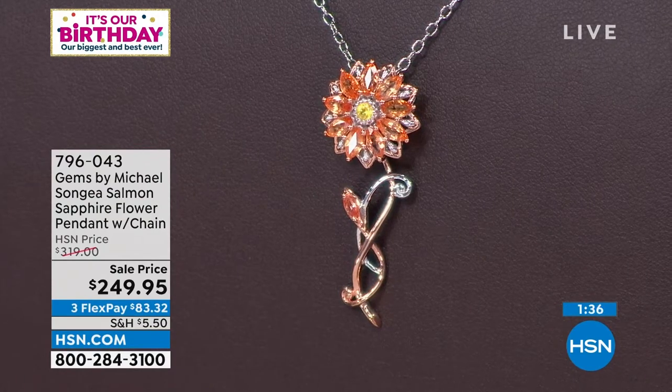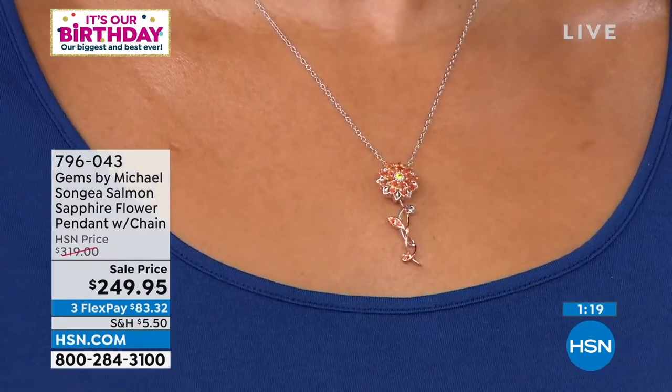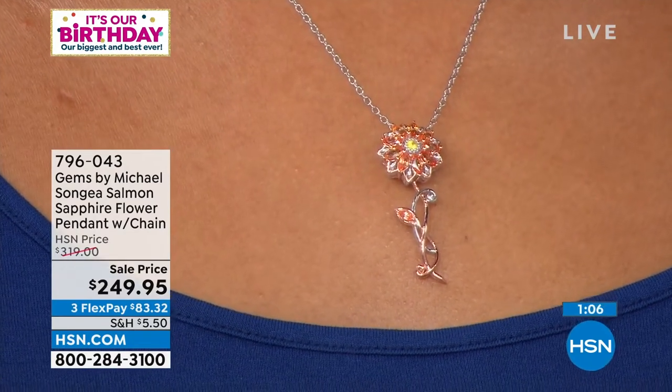There's not a lot of it found. When they find padparadscha sapphire, it is a mixture of 50% orange and 50% pink — that's what we call padparadscha. But remember the bell curve from school? The outliers at each end of the spectrum — that 10% — is where Sanjia falls. It's called Sanjia because it's found in the Sanjia region of Tanzania. It's natural sapphire — 85% orange but with 10–15% pink, giving it a very different color than any other orange sapphire on the market. Rarely comes to market.